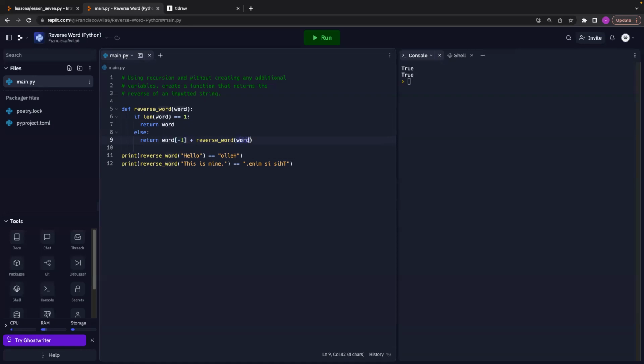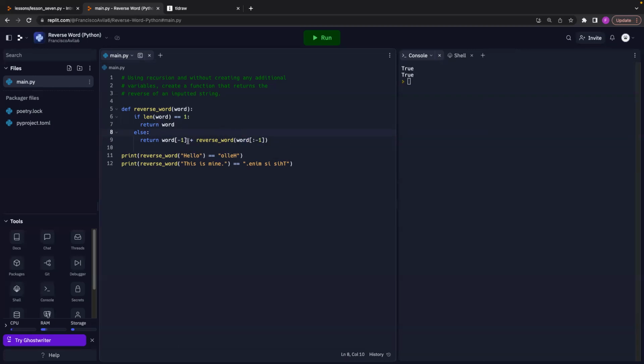But now, say again. Slice. Perfect. So how do I slice it? Colon -1. Perfect. So then I'll get H and I'll pass in ELLO into this.